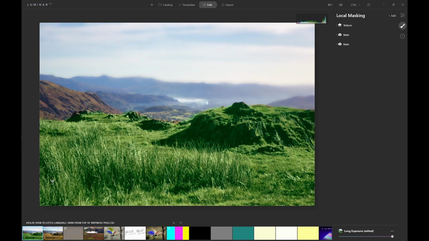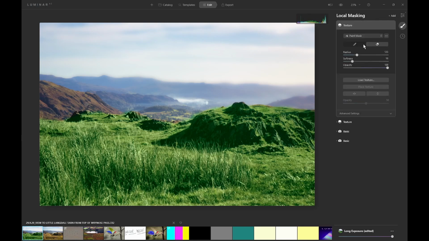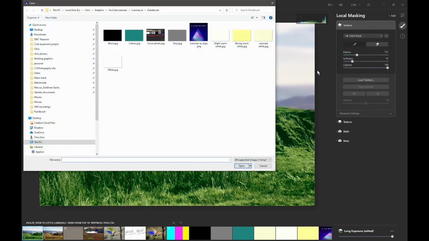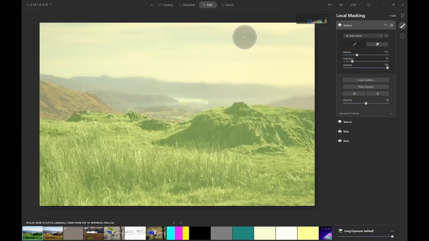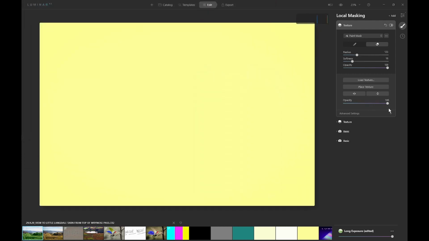Okay, so now we want to make the sky a bit bluer. So we'll add another texture, load texture, and we'll go for this strong warm, 100%, and settings.